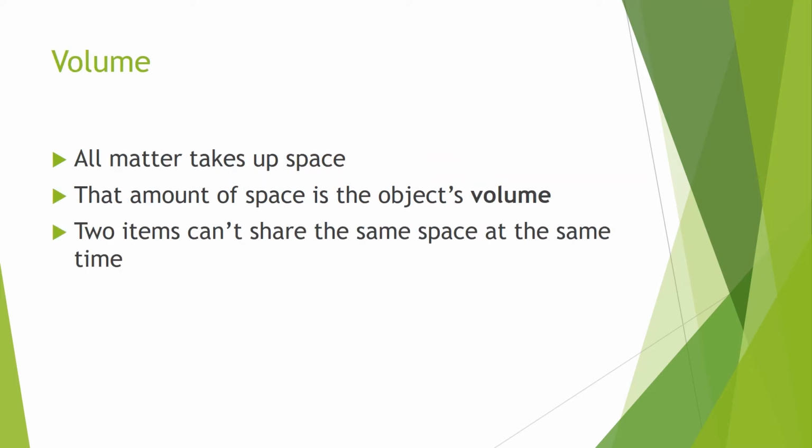One property that all matter has is that it has volume, because all matter takes up space, so it all has some form of volume, whether it's a solid, liquid, or a gas. So no matter what its state is, two atoms cannot share the same space at the same time. So even though things like gas particles are super, super close together, they'll never be in the exact same space at the exact same time because it's not possible for two things to be in the same place at once.